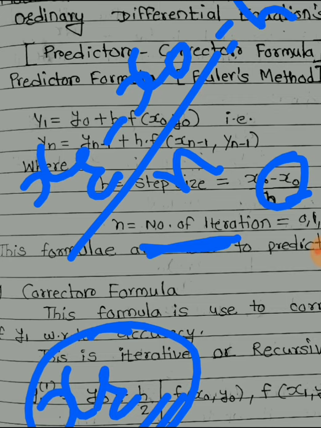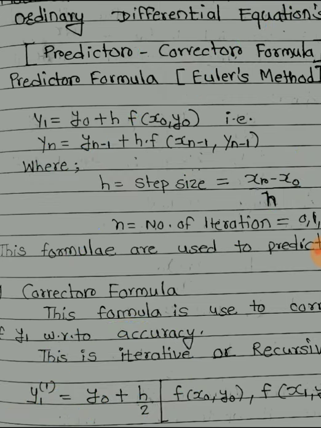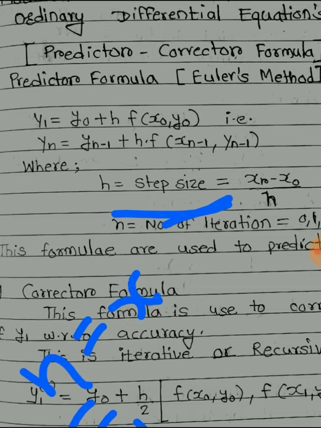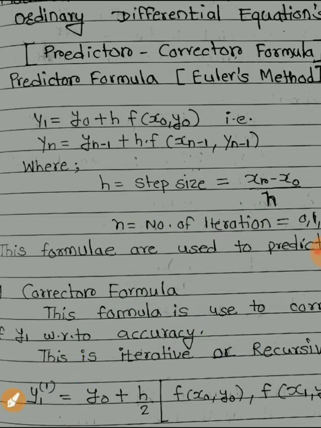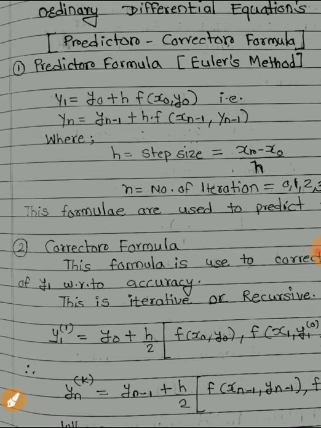Apart from that, in some of the numericals on these methods you may find that you are supposed to calculate the n value and the h value is already given in the problem. So n, which is nothing but the number of iterations, how many iterations are to be taken, we calculate from the same formula as xr, the final value of x, minus x0, the initial value, divided by h, where h is the step size. I hope you understood what I am saying.